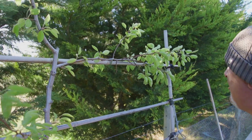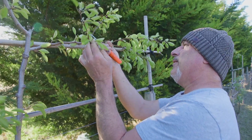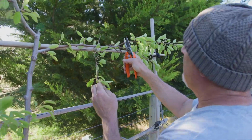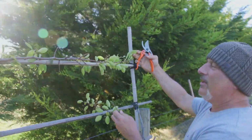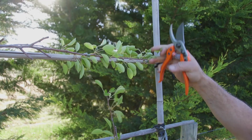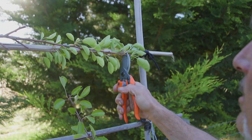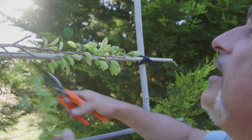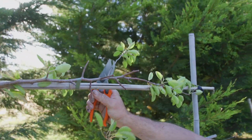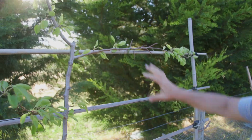I'm not going to get any fruit this year. We don't want any. Well, it's too late for it to flower anyway. So cut it back to a short stump, like that. And at the end, see where it's there? Now, if you don't prune that off, it'll continuously grow. Even when I do prune it off, it's going to try and grow anyway. So a continuous maintenance of pruning is going to be required on the tips of these. And there's one more over here to cut off. There we go. Oh, I missed one down here as well. All right, so it's nice and short. That's all done. Now let's try the other side.